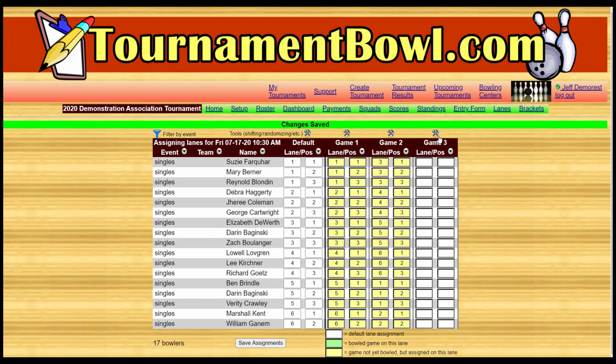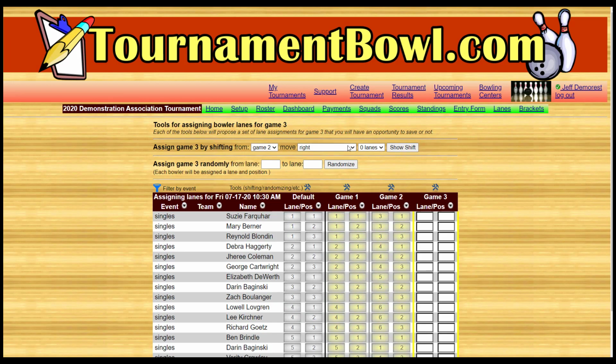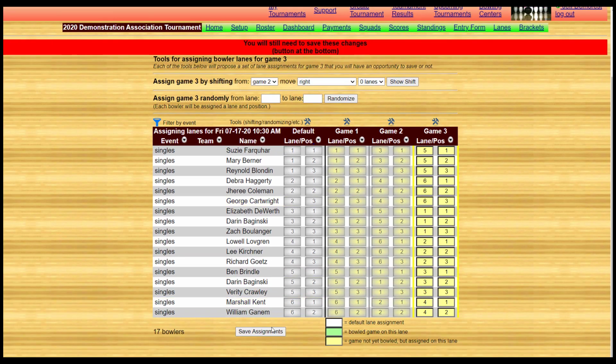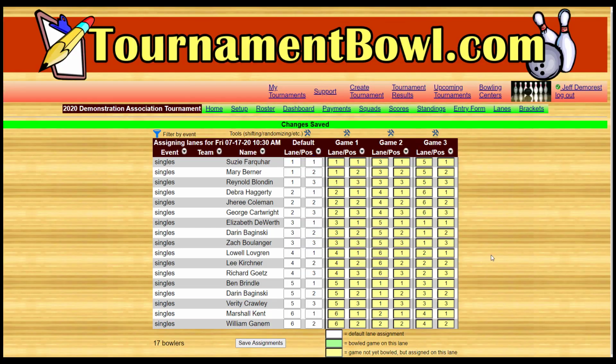And so you could go through and get your whole tournament all loaded up so you don't have to worry about lane assignments anymore. Right, 2 lanes, show the shift. Or you can make them random. And now our lanes are assigned for the whole tournament. We don't have to worry about it. And it does the looping around for you. If it gets to lane 6, it'll loop back around to lane 2.